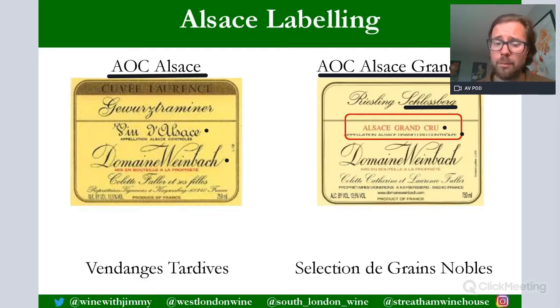But still, the production that comes from Grand Cru actually only accounts for 5% of the total of Alsace, which is very small. So the argument, I think, is very thin. You do get some simpler Grand Crus, but they're still fantastic value for money. They will still not be too expensive in comparison to other Grand Cru areas of France.